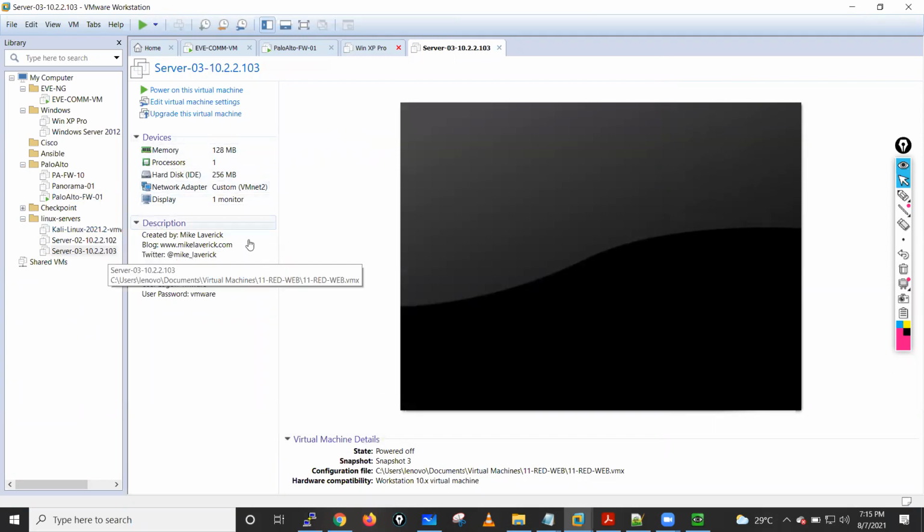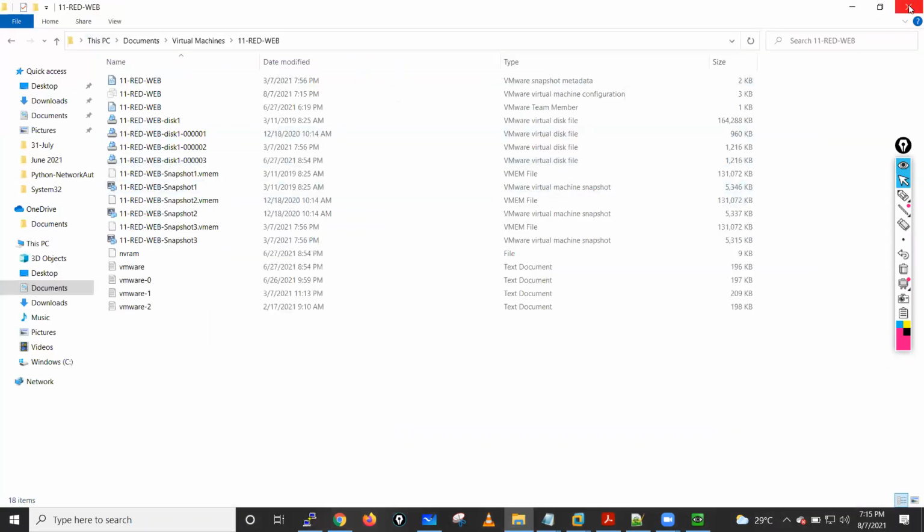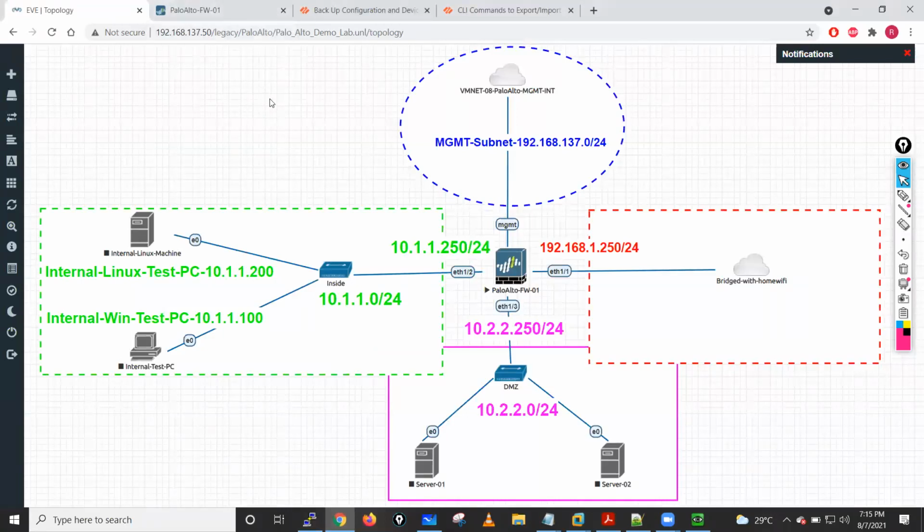So like that, we will open these. We don't need to install them. You need to install only this Windows XP machine. So this is the left setup, guys, in my setup. Okay. I'll also configure one particular lab in my EVE-NG.